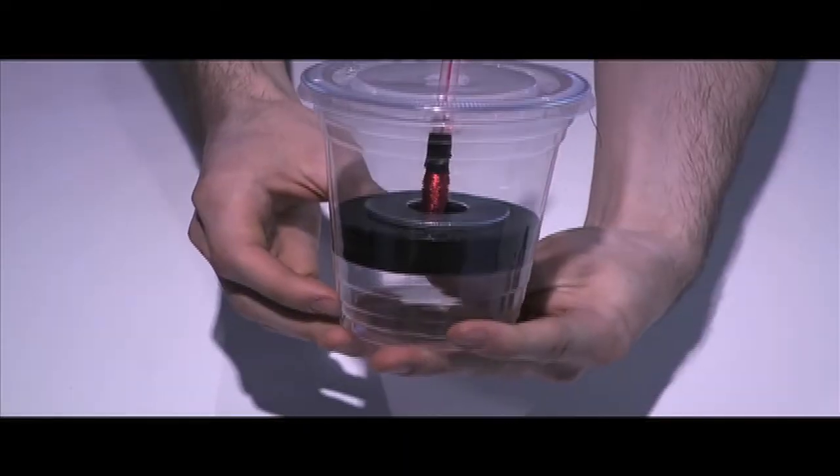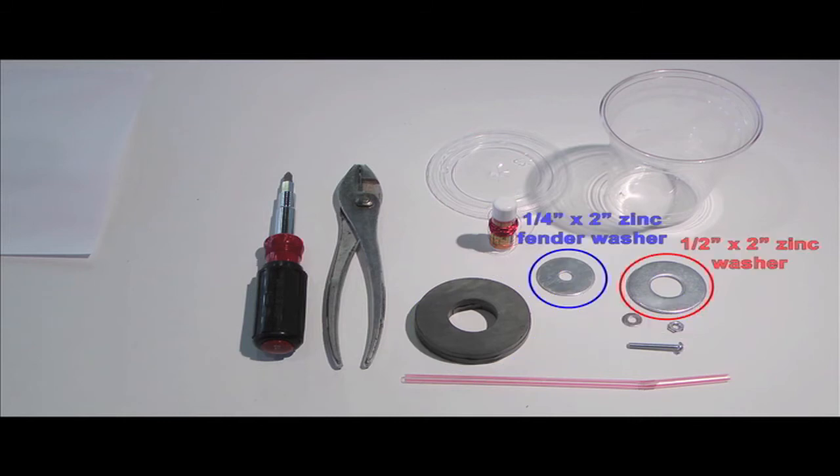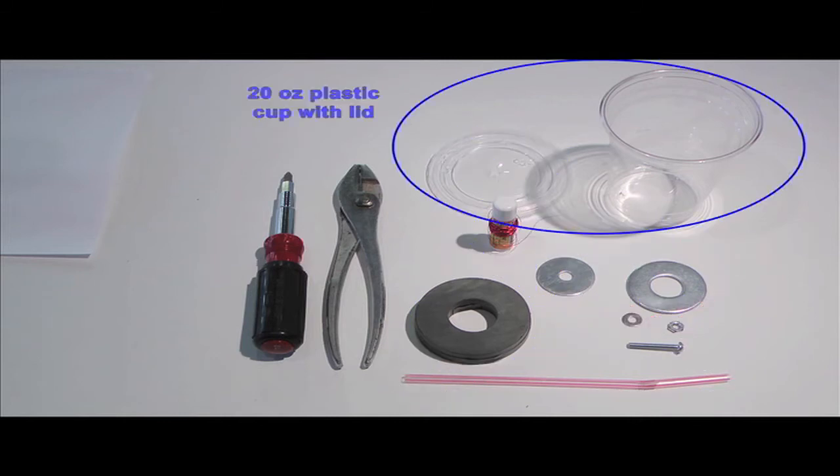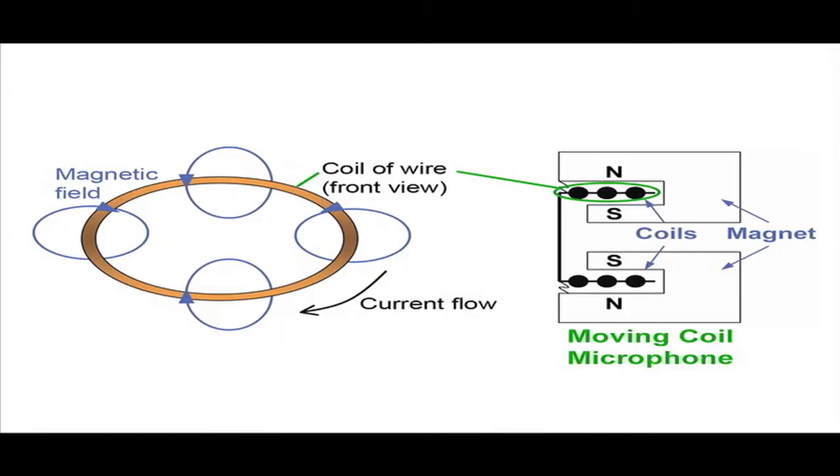It's really a lot simpler than it sounds. This is a microphone we built. We used only a magnet, a bolt and some washers, some enamel-coated wire, a straw, and a plastic cup and lid. The wire is wrapped around the straw to create a coil like the one in a real microphone.